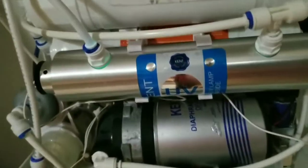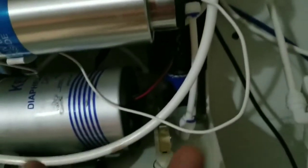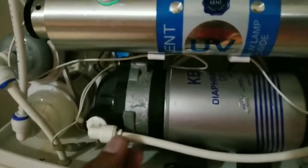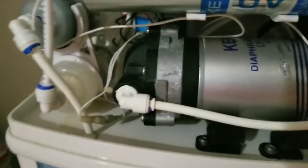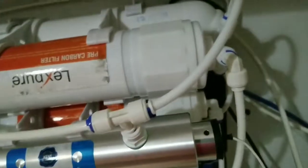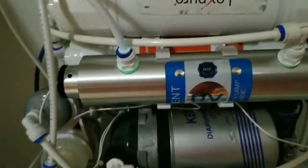And then lastly I want to say that these elbows and T's, this is a T, and these are push elbows. These push elbows should be changed every year or so, because we are living in an apartment about 12-story, and the pressure over here, especially around the solenoid valve and after the pump, is very high, and so the caliber increases over a period of years. And as the caliber increases, you have drip. So if you want to stop the drip, one way of getting around that is to change these push T's and push elbows. Well, that's all I want to say.